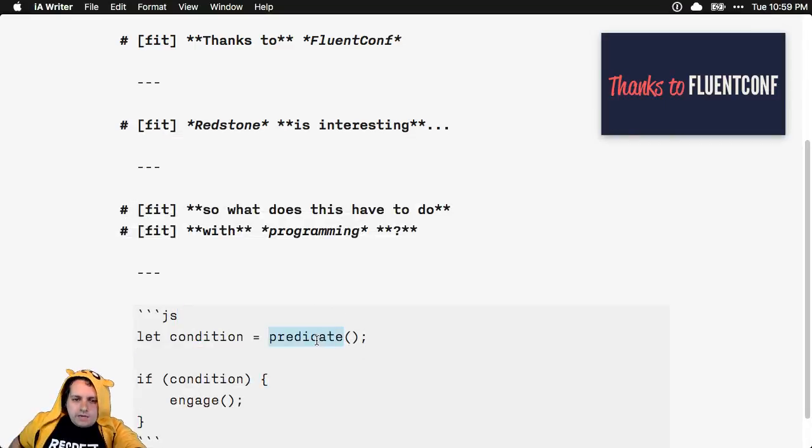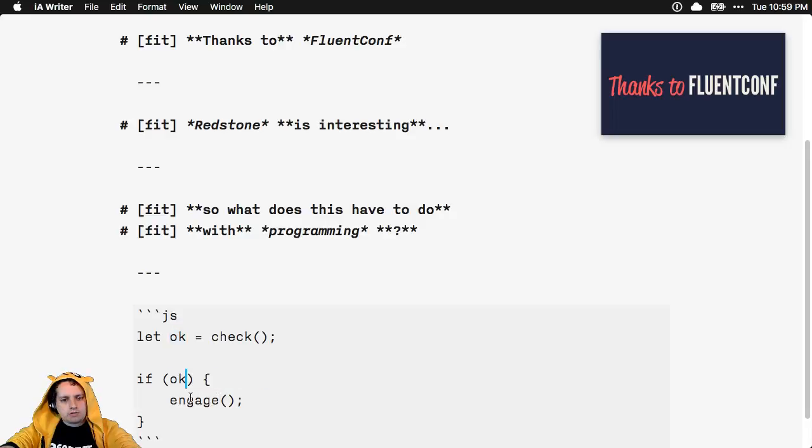Okay. If condition is check, if letter K equals check, if check, I mean, I could do like this.